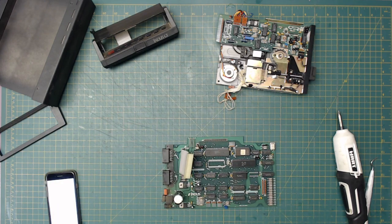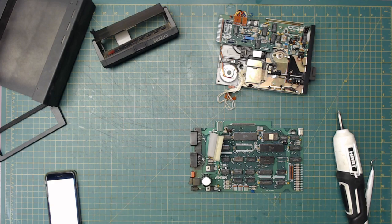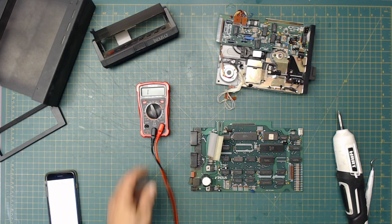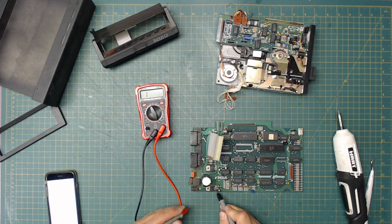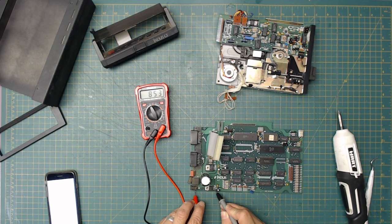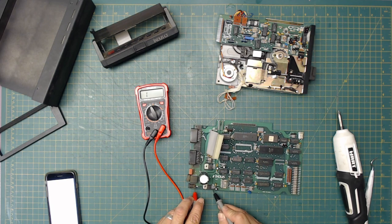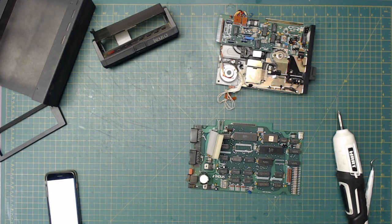Center one, we'll get the multimeter and do a continuity test and find out where ground is over here. See if ground is the outside or the inside. Make sure it's going to make some noise. All right, so ground is the center. Okay, ground is fine there, and input is going to be, all right, so it is positive center, so we do know that's going to work.